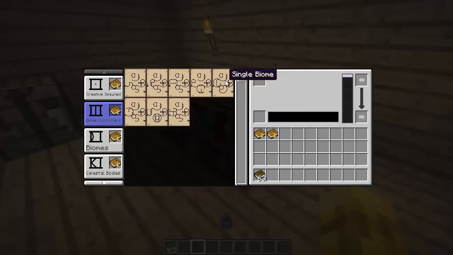With the single biome controller, you only want to add 1 biome. Pretty easy. This generates a single biome that spawns forever. Tiled biomes used to be called checkerboard biomes. It will generate a 32 by 32 block checkerboard pattern of 2 selected biomes. And that's it for biome controllers.